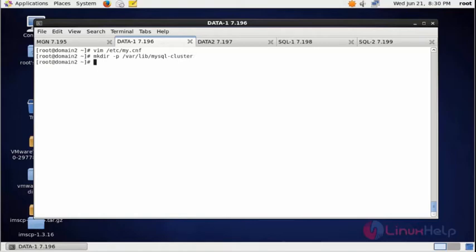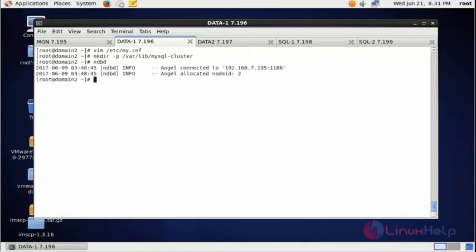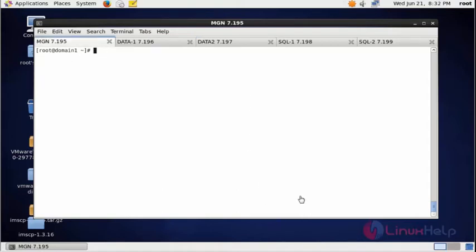Press enter. Now it's created. Now start data node 1, ndbd. Press enter. Now your data node is created. Your node ID is 2. Do the same steps in the data 2 node. That's it. The data node is created.